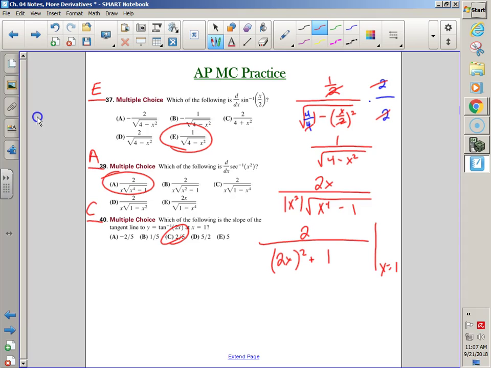So what I did is I got a common denominator before putting the two together, and that led me to 1 over 2 times the square root of 4 minus x squared over the square root of 4. So my common denominator is 4 minus x squared over 2 squared is 4. Square root at the top, square root at the bottom. He ends up being a 2.